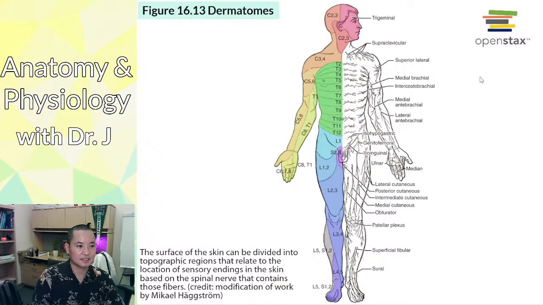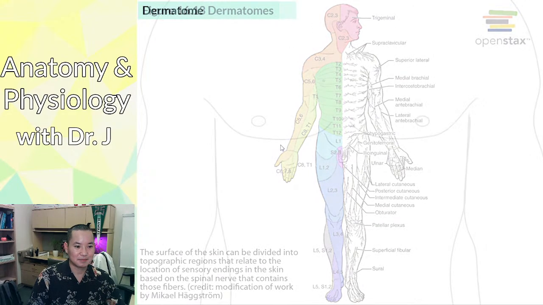And this is the OpenStax version. The OpenStax version only has the anterior part. And if I recall correctly, they actually don't bring up this figure until chapter 16. So I'm like, where is this? I want this in chapter 13 when we're talking about the peripheral nervous system. This is why I think the OpenStax version is a little weird, because most other textbooks talk about this early on, but they decide to say let's ignore dermatomes until we talk about the neurological exam. A little bit frustrating.